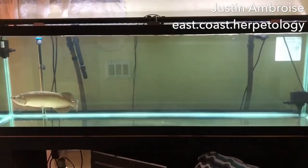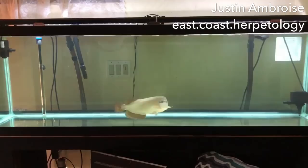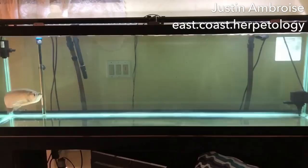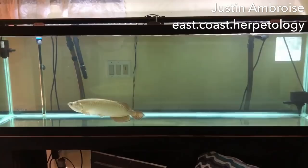Giardini Arowanas commonly grow around two feet long, and that's kind of where they max out. That's why a lot of people like the Giardini — they don't get as big as silver Arowanas. You can tell by the cosmetic appearance that they have different finnage; it has that bottom fin kind of like the black Arowana. A lower, shallower, wider tank is better for Arowanas.